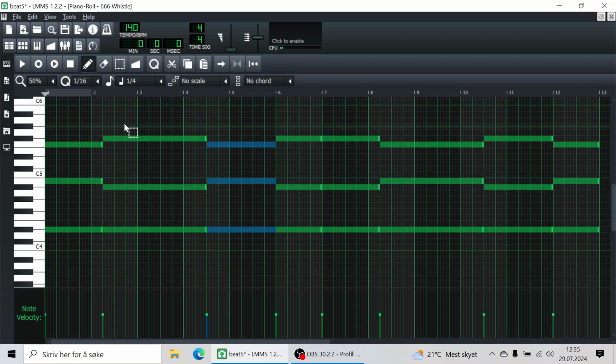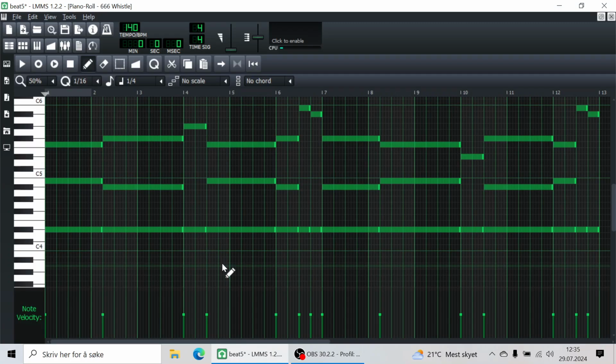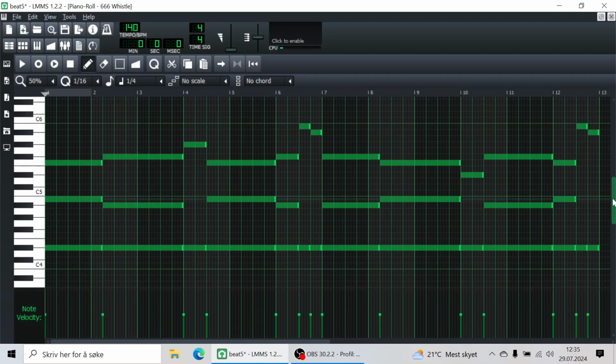When you're done with that, it depends on how long your sample is. I just copied mine twice to make it easier for everything else, but you want to copy your pattern. And what I then did was add a few extra notes, and those that are green are the extra notes.